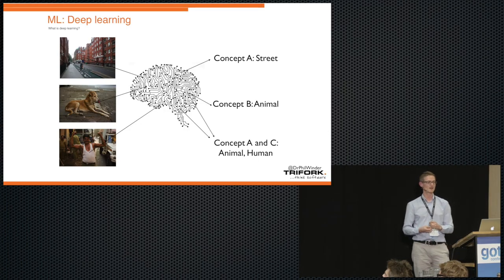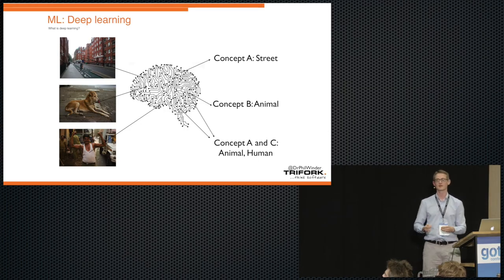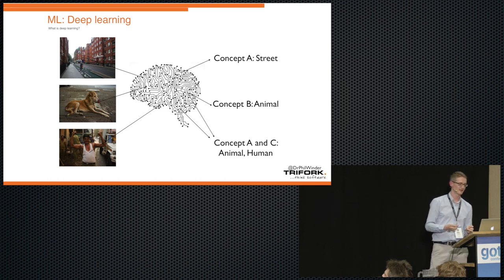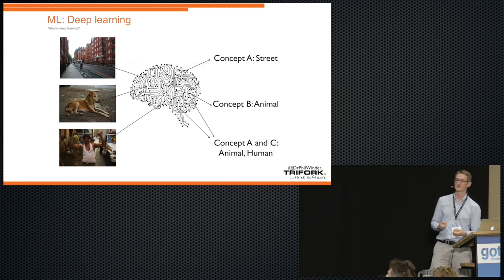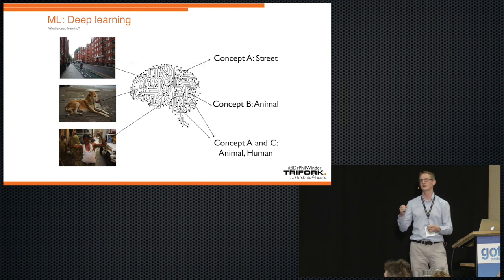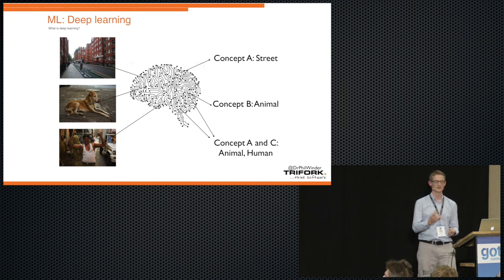I'm hopefully going to try and prove that wrong in a little bit. But that's problem number one. Problem number two can be quite computationally expensive, but that's true for lots of these algorithms really. How do they actually work? It works primarily by trying to conceptualize things. There's this idea that neural networks are acting like a hierarchy of concepts. The whole goal really is to take those images or to take your data and produce a concept, something that accurately describes what is provided at the input.